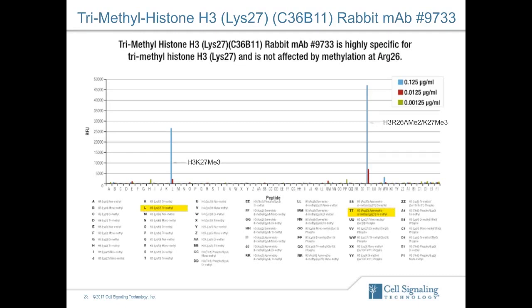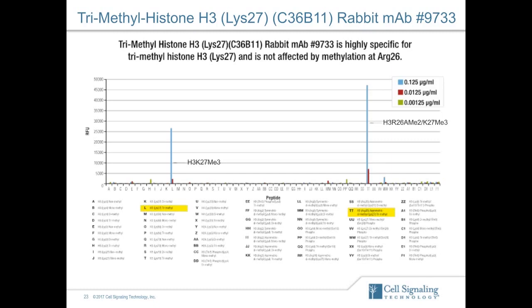And what we look at is peptides that have a single mark and peptides that have dual marks containing neighboring modifications, so we can look at the effect of neighboring modifications on binding of the antibody. So for this trimethylation 27 antibody, we see in column L that the antibody binds very nicely to a peptide containing trimethyl H3 lysine 27. However, we see no binding in K and J, which correspond to dimethyl and monomethyl, and no binding in H, which corresponds to trimethyl H3 lysine 9, which is highly similar in sequence to the trimethyl lysine 27.